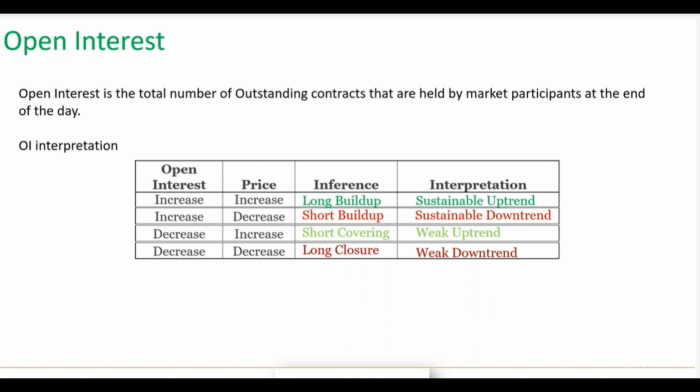So the most important thing in this slide, there are two most important things. First, look at the first two scenarios, where open interest goes up along with the price, which is long buildup. You know that long positions are getting created because you want to be in a sustainable uptrend. अगर आपको बुलिश होना है तो आपको सस्टेनेबल अपट्रेंड देखना चाहिए, वीक अपट्रेंड देखिए फायदा नहीं. सिमिलरली अगर आपको पुट लेना है या शॉर्ट में रहना है, तो आपको सस्टेनेबल डाउन ट्रेंड देखना चाहिए, which is the second scenario where open interest is going up and the prices are going down. This is the first thing to know.